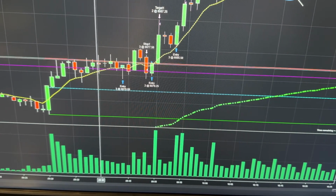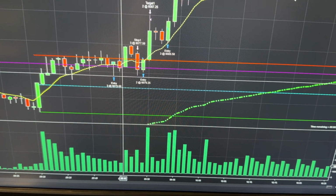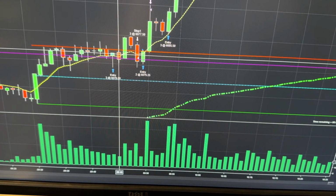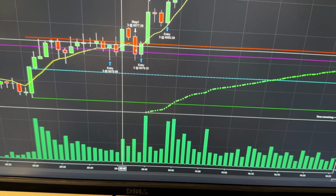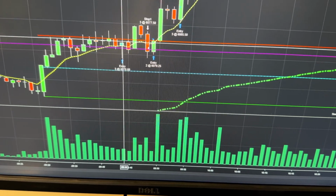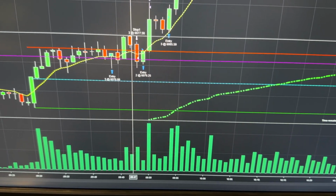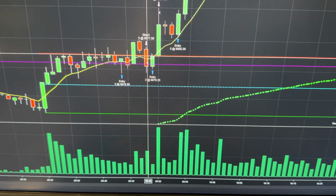So then we kept hitting the opening range here, and then we came down. We put this big wick down here, and I was like, okay, we've got a higher high, higher low, higher high, now a higher low. I'm going to enter on the break of this candle in presumption of going higher, which we did. I've got to look at this if I get into trades early on the ORB. Normally I don't. Normally I wait for the ORB to break. So as we broke, this candle went up. I'm like, okay, good. Now typically I'm waiting for a little bit of disposition and then a pull back to the opening range.